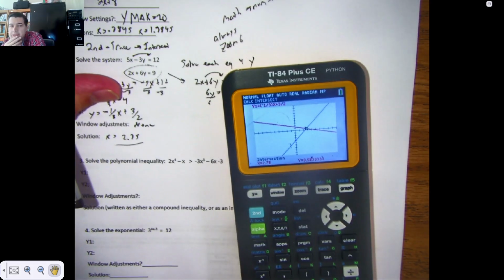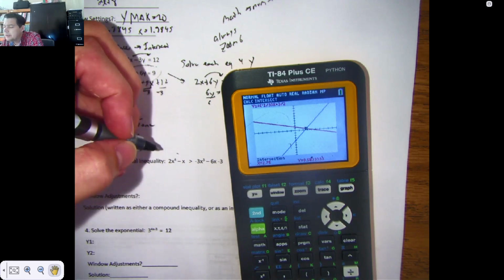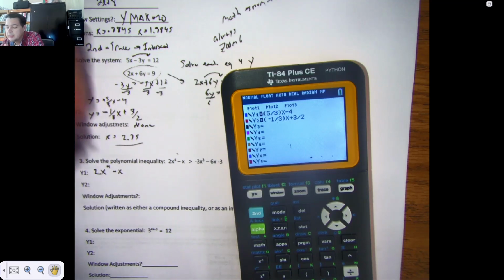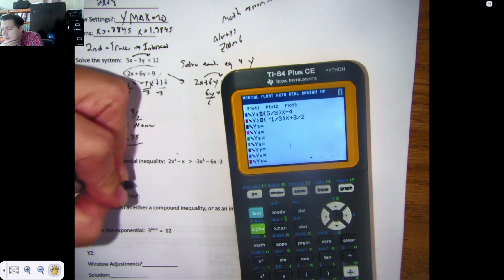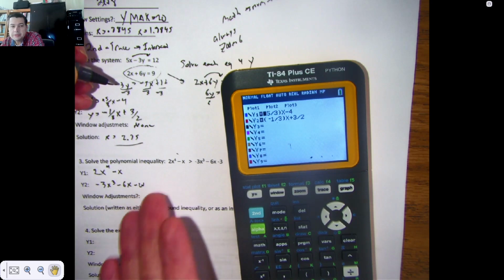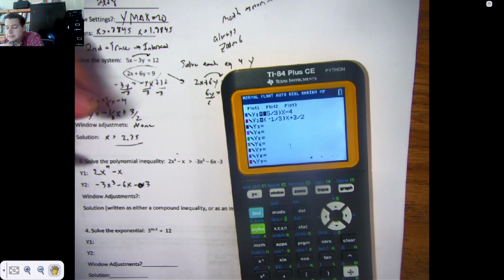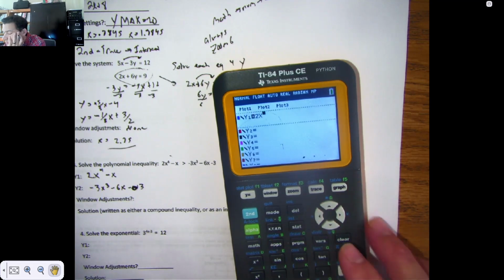Simple enough. 3, solve the polynomial inequality. These are a little bit harder. This is 2x to the 4th. And I don't have to do any adjustments to type these into y1 and y2. I'm just going to put the left in y1 and the right in y2. This is probably a w, which is what I wrote because I was thinking w in my head instead of a 3. And this is going to be start low, end high. Thankfully, the color additions make these so much easier.